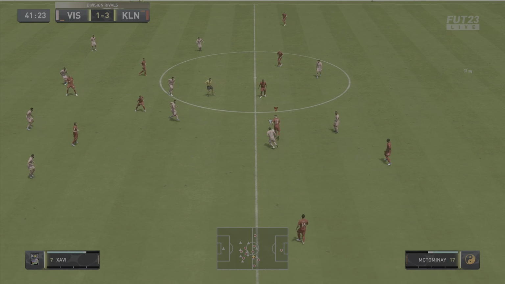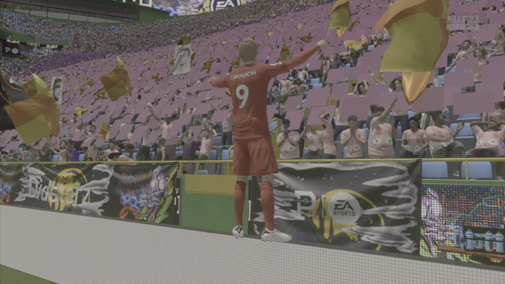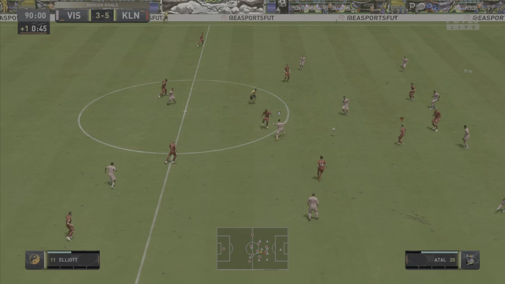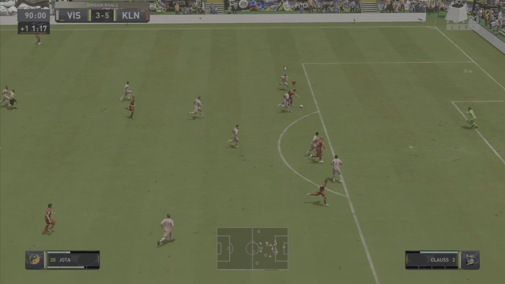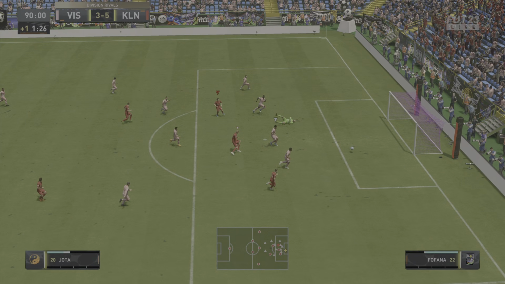Here's the first and only assist of this video. Great header across goal to Peter Crouch, great accuracy on that header to find him, and the finish at the end of it is pretty self-explanatory. I'm expecting him to score that and he does. Here that is a fantastic turn and the power shot rockets against the post. Really unlucky there. Good shot from Jota and unfortunately we don't end up scoring.